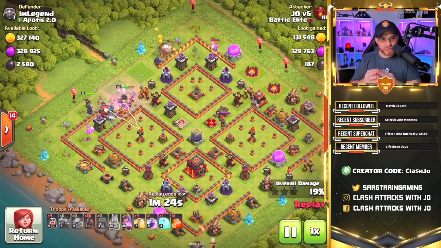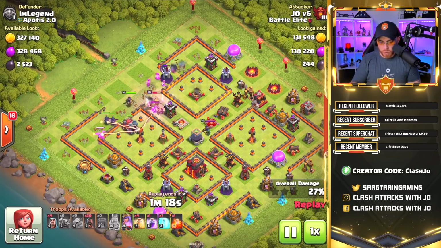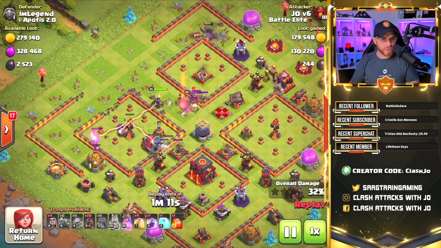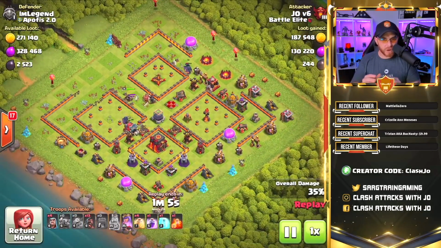Now, my main focus here is to get the king and the queen over here on this enemy queen and get rid of her. So we got Pekkas working their way in. We got the wall wrecker into that compartment. The Pekkas are going to eliminate that inferno tower, and then we're going to allow the queen to take out the enemy queen while she was distracted on the barb king. And so now we can start working our hogs in.